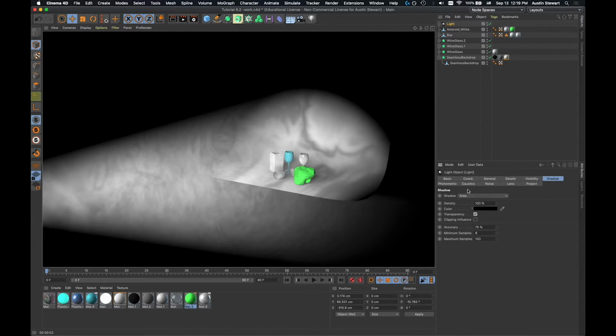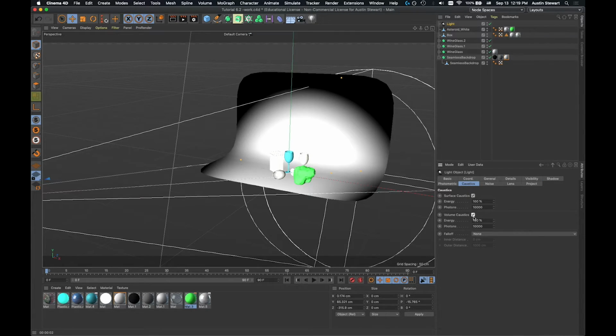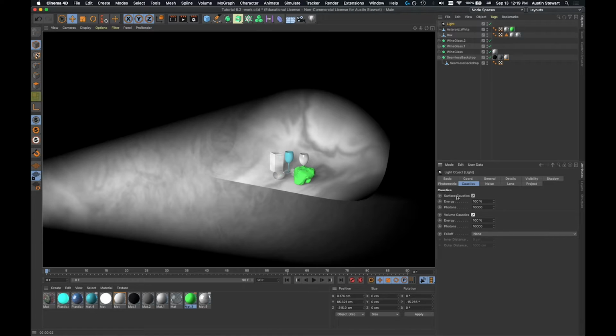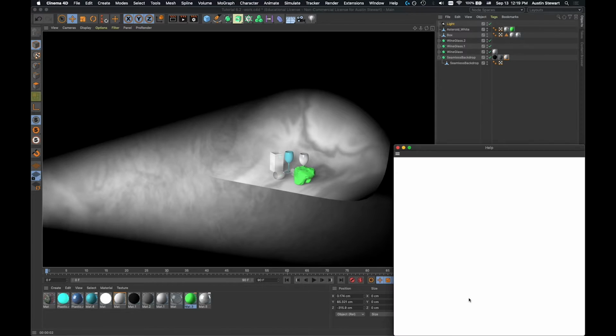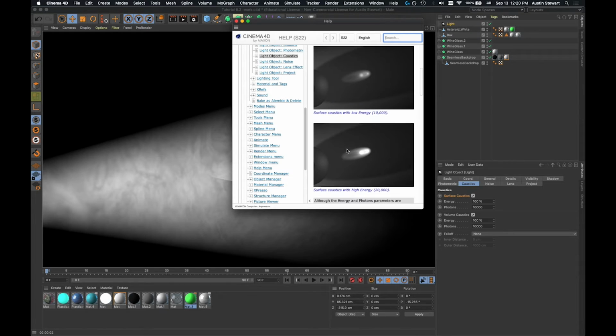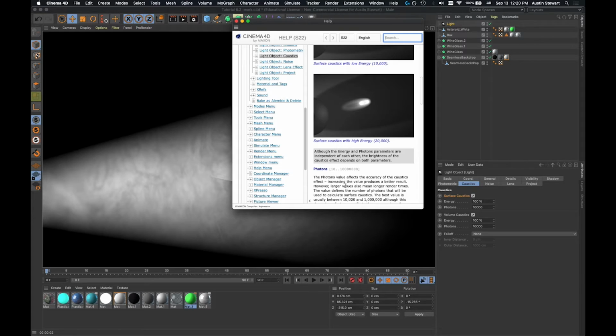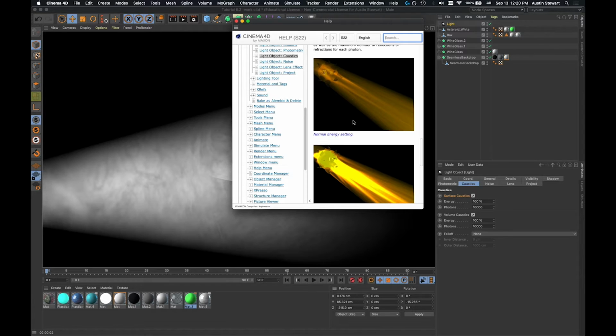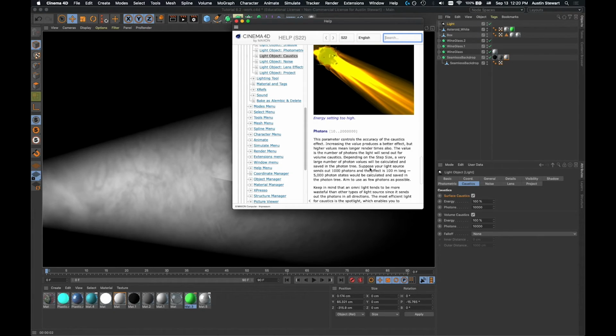I also have, right, we don't really need to talk about shadows. Surface caustics and volume caustics, if I turn those on, it basically amplifies everything. I don't know how else to describe that quickly. Maybe we'll do a different tutorial about that, or you can just read through the help, and it can kind of talk about what it does. It basically creates these highlights in different areas. I don't know how else to describe that, but you can see where your brightness is not even across the surface.